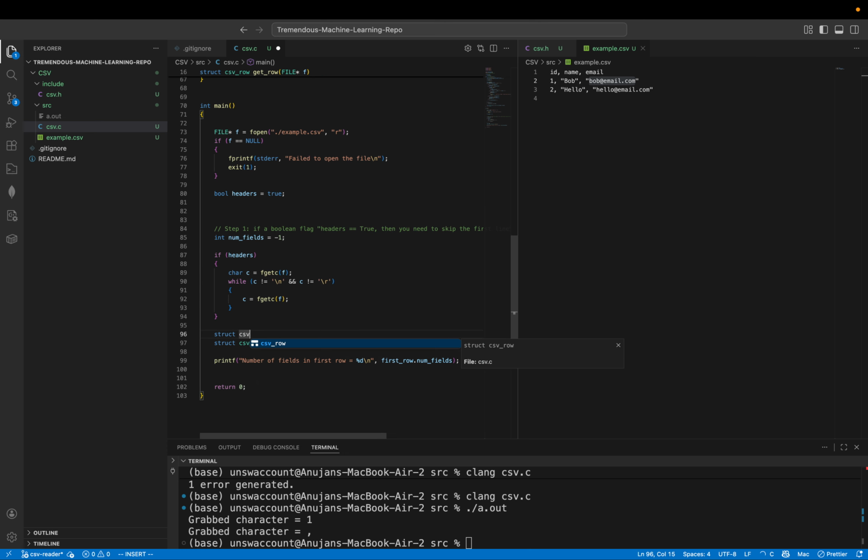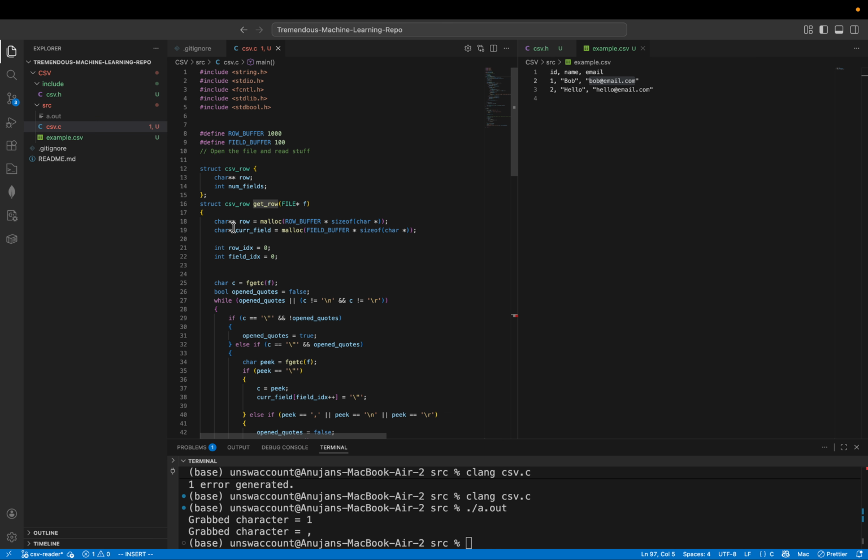Struct CSV row first row, and then I'll pass it in as an address. Pass it as address first row, and then I'll just do that.